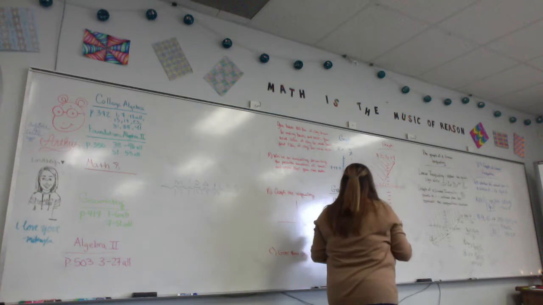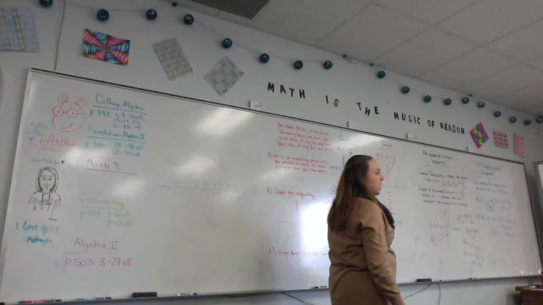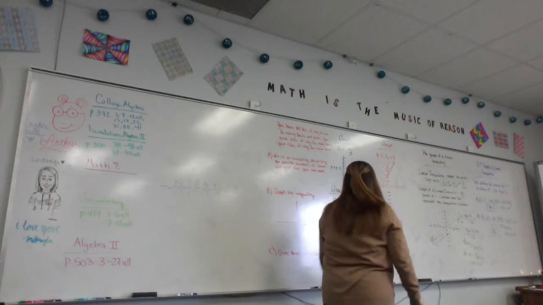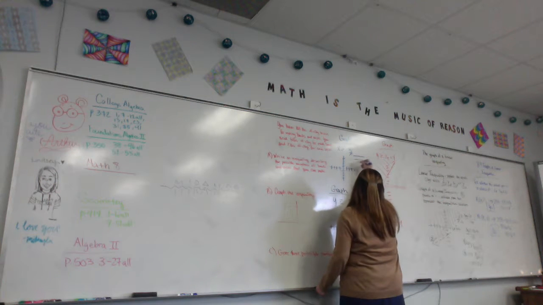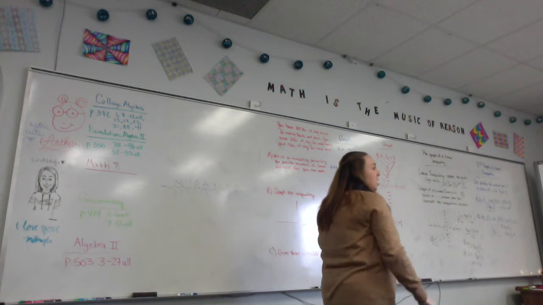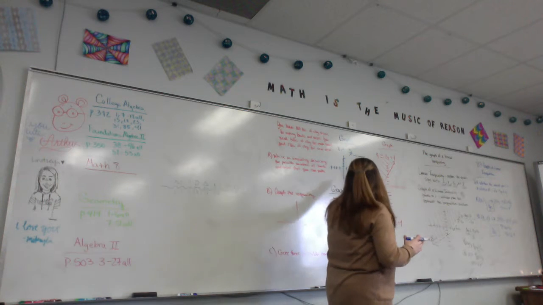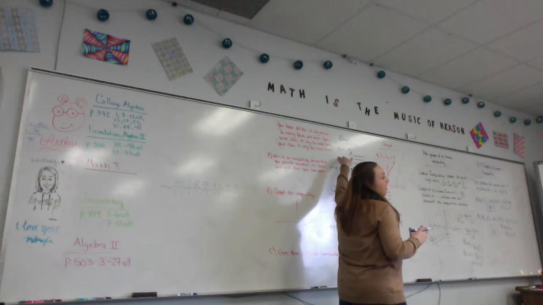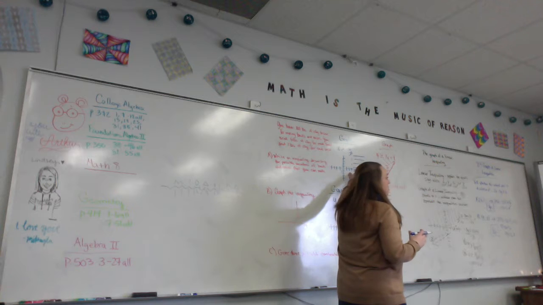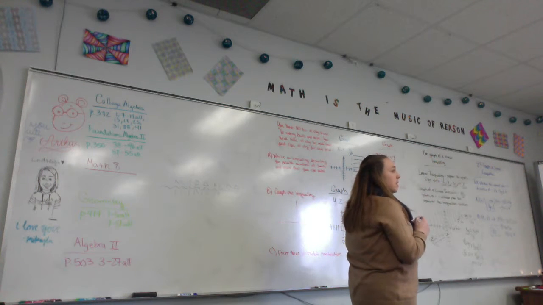Now, tell me, do I shade on the left or right? What makes that statement true? X is greater than 3. Right, because the numbers have to be larger than 3. So I graph on the right because the numbers have to be larger than 3. So a 4 makes that statement true. A 5 makes that statement true. A 2 does not make that statement true. Okay? So I shade where the statement becomes true.